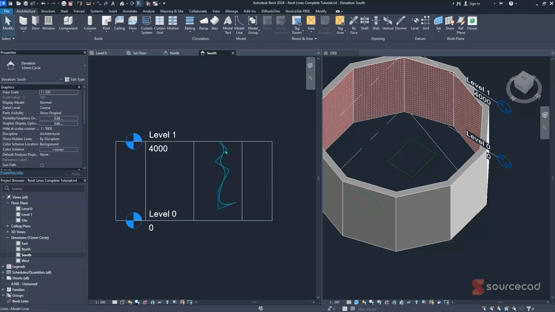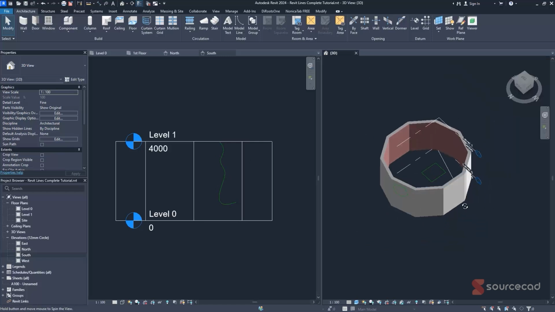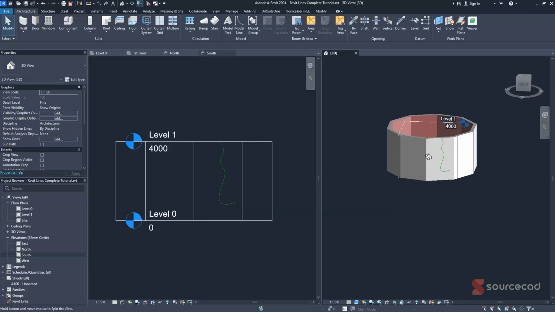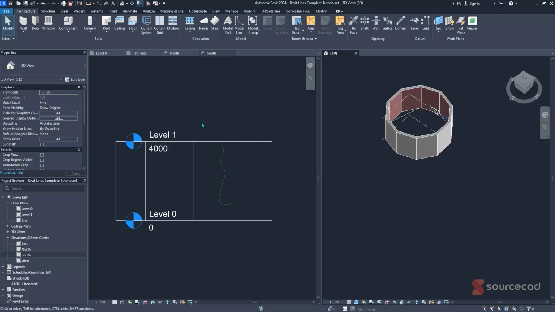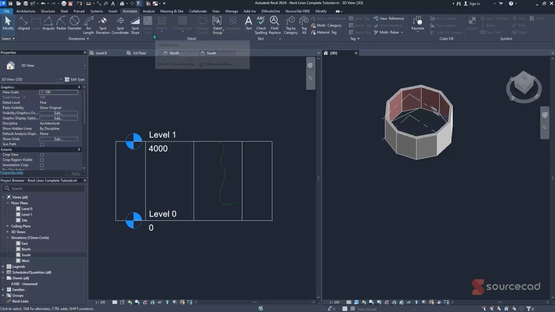So the good thing about model lines is that even if I create it in this view, it will be added in all views. So if I scroll or if I orbit, I'll find my model line here. If I try to put the detail line, so let's just jump back to annotate, it will be grayed out as I showed you earlier because we're in 3D.